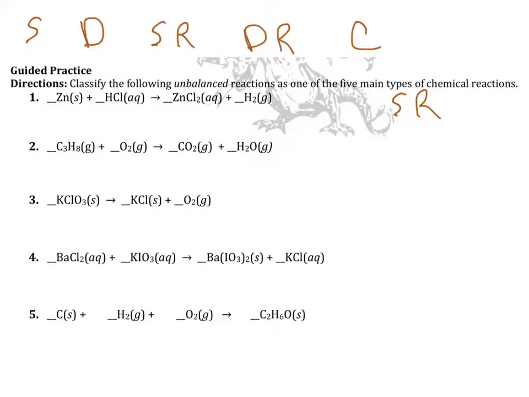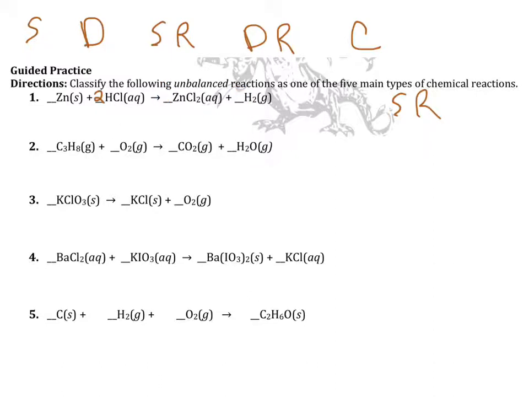If you take a look, there's one hydrogen over here. There's two hydrogen over there. The only thing we need to do is put a 2 in the front here. And if we put a 2 in the front there, that's going to give us 2 hydrogens. But that 2 also multiplies the chloride, which works out because there's 2 chlorides on the other side. So now it's balanced. And these empty spaces here, if there's nothing there, it's assumed that there's a 1, so there's 1s there.